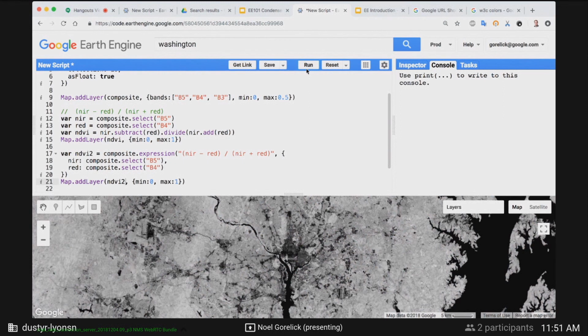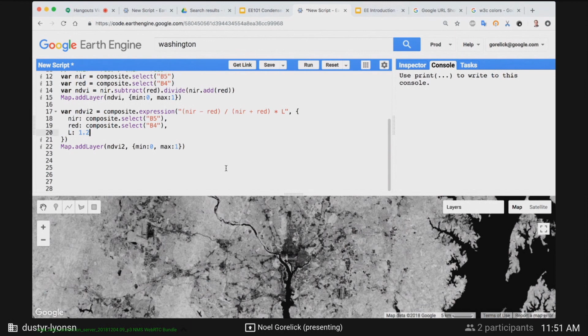Similar to NDVI, there's another one called EVI, and it's got more terms and some big giant L constant on the end, depending on your sensor. You can actually stick constants in here, and the right thing will happen. Right? This is where promotion happens for you automatically. That is not a real term. That's not a real equation, so don't stick with it. But I'm just pointing out, whatever you use up in here, you need to define. And you can rely on promotion to do the right thing for other types.